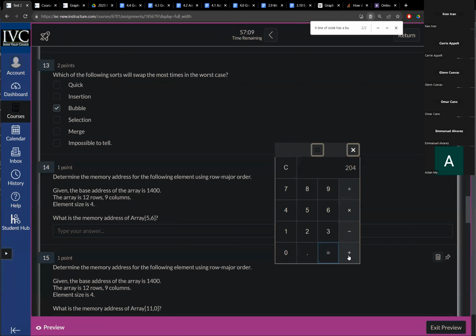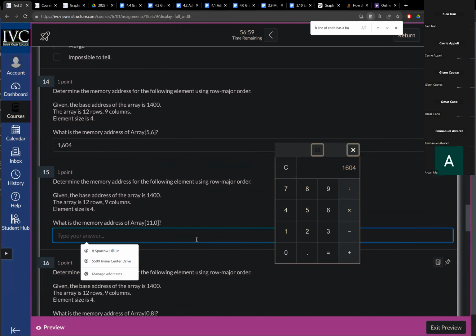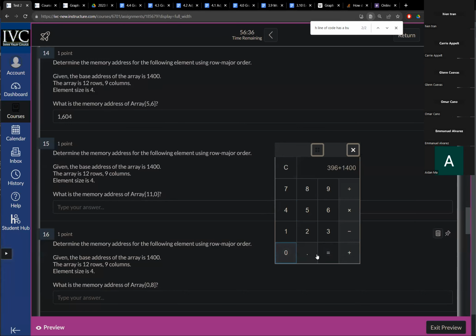Plus our 1400 base address, 1604. More interesting autofill options there. Let's see. More math. So I got the 99 times 4. Yeah. 99 times 4 plus 1400. 1796.